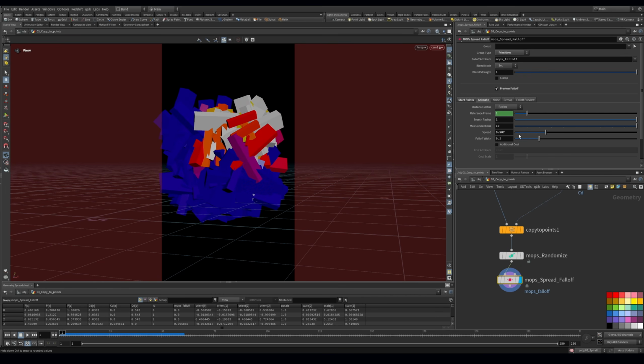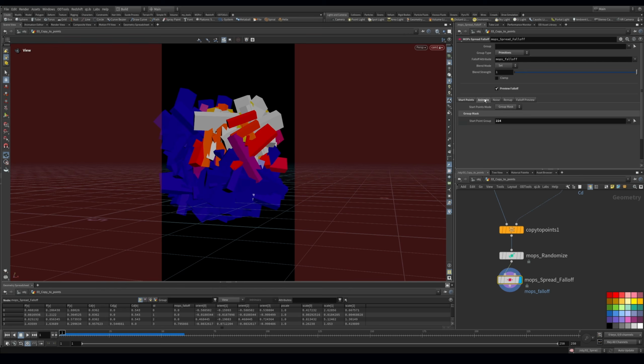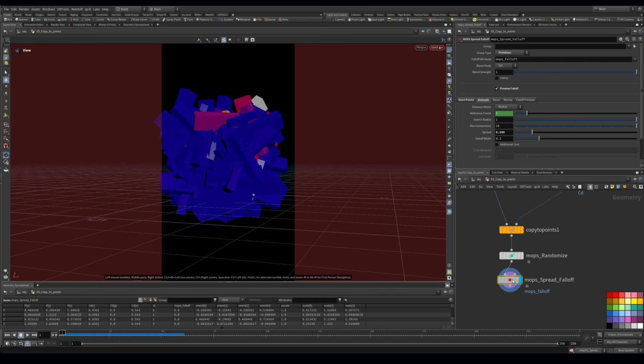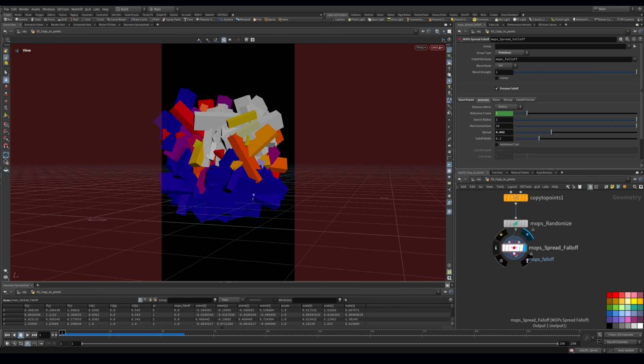So sometimes you may not be able to see your falloff. In this case, you can. Sometimes you might just have to display them as sprites to see falloff, but for now, we can. And Houdini in general is pretty bad at packed geometry, so that's just something to be aware of. You just have to be conscious of that. Now we can change things.